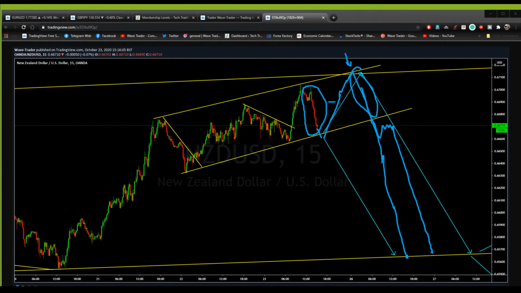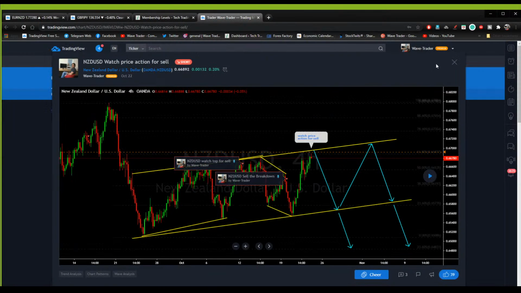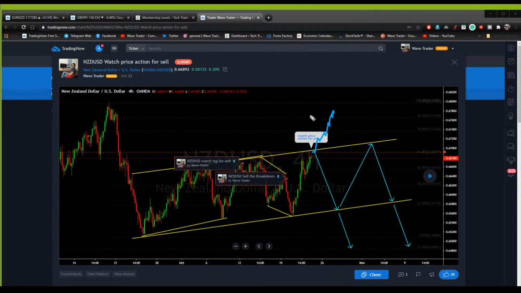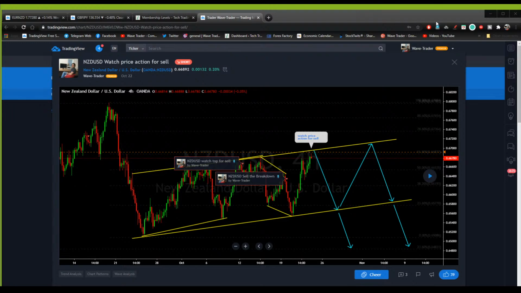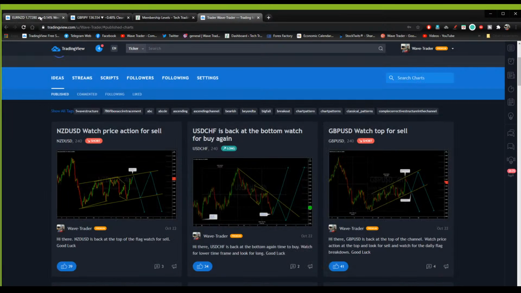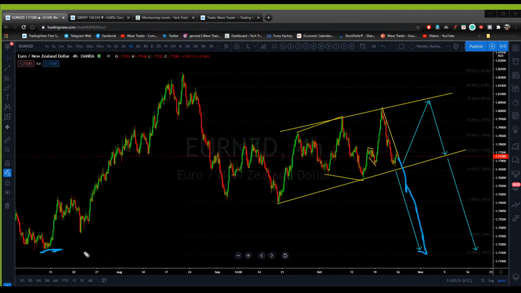Aggressively break lower, back to that low. So if we're not going to get price action there at the new high, or at least at this top, then we will let it go higher, as said on the Euro New Zealand dollar, on this chart. We will let it go higher, take the previous top, and then give us that shot again like last time, that trade from the top. Then Euro New Zealand dollar is going to keep dragging lower, all the way back to that low.